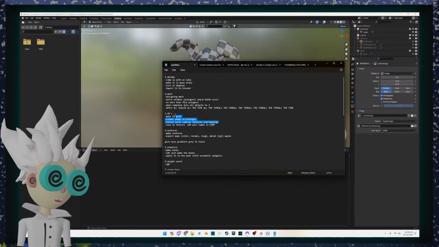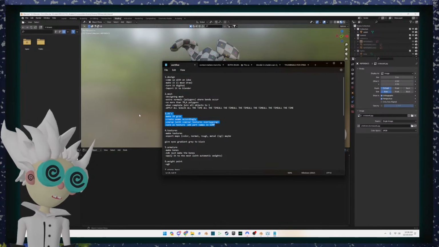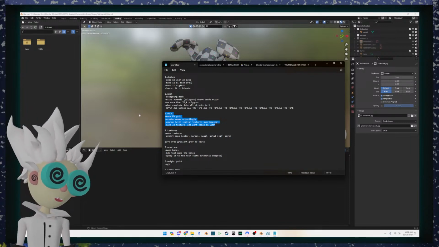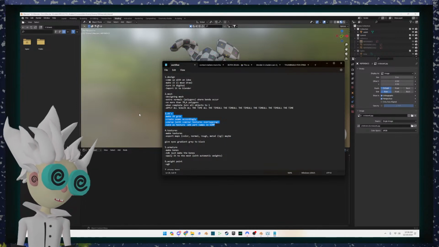The third step was making the UVs, which was a lot less time consuming than making the actual mesh. When I was making the mesh, I was taking UVs into consideration.